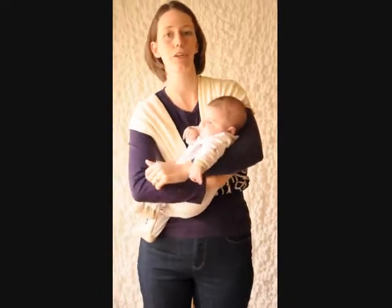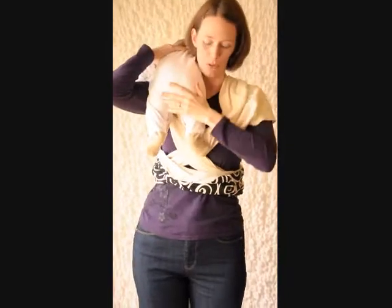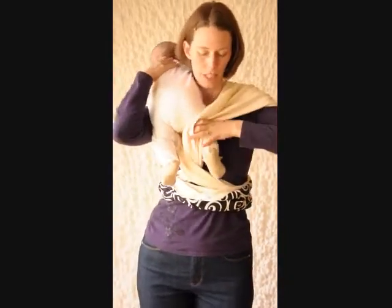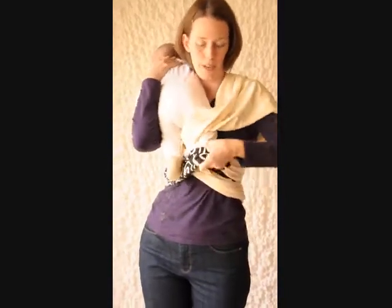So I'm going to show you how to put a newborn into your wrap. So you're going to take baby up nice and high over your shoulder. And his foot's going to come between, underneath of that shoulder pad, between you and the wrap. And then underneath of this panel right here.